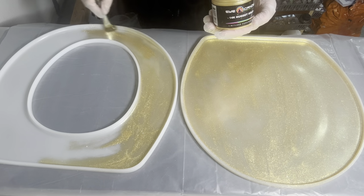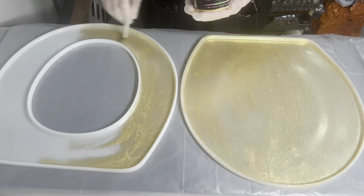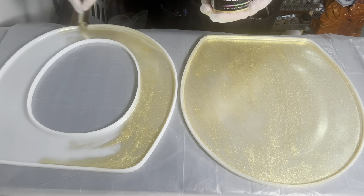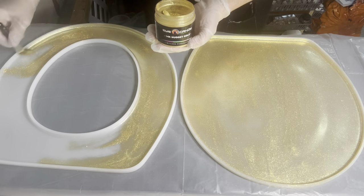And then you can get your very own toilet seat. And you too could put your bum on a gold covered toilet seat. Wouldn't that be cool? Yep, yep, yep. Very cool. I think my bum's worthy enough.